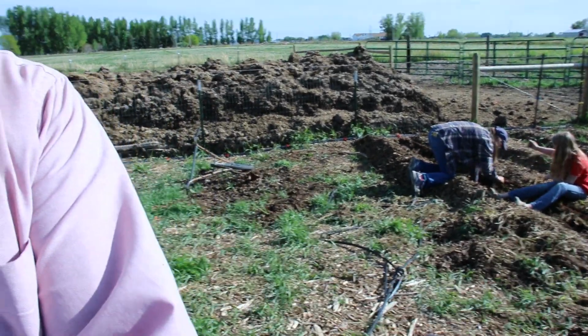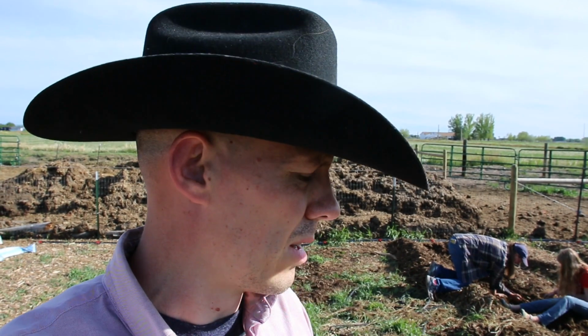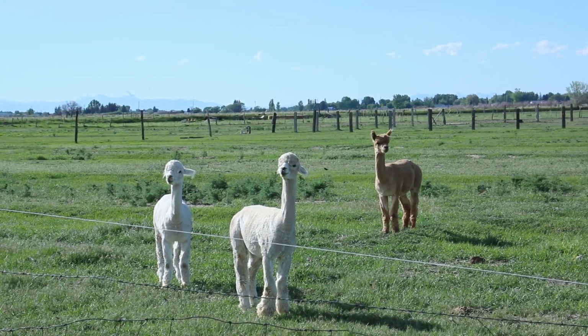Unfortunately, this row's going where a bunch of grass is. Even with all these wood chips, we've not been able to get these grass roots out of here. They are just a force to be contended with. But we're doing our best. The wood chips are helping keep them down a little bit. So when we've got to pull all these roots out, we just peel the top layer of dirt back a little bit. So we're getting the roots out, and then we're going to plant them.